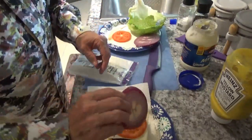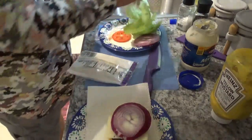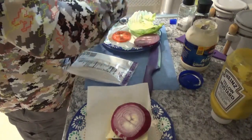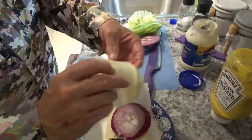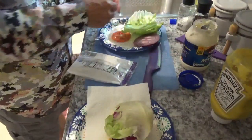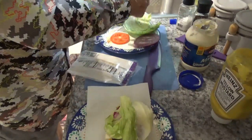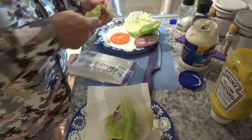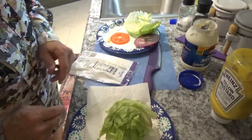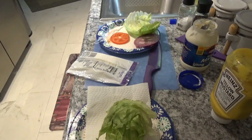I'm going to put a piece of tomato, a piece of this red onion. Can y'all see all this? Now a piece of this lettuce. Tell y'all what, now this is looking pretty good. It's looking real good. Now, we'll get this other piece of garlic bread over here.